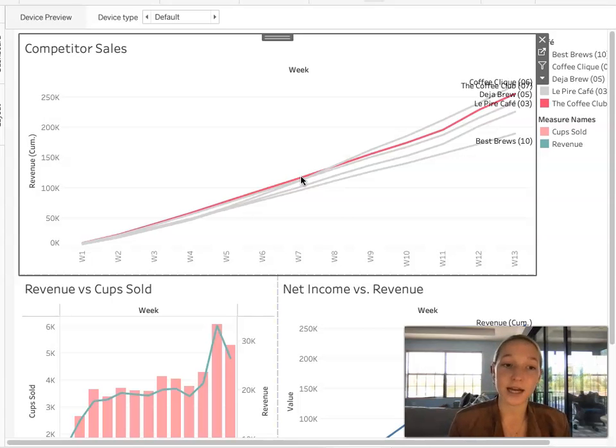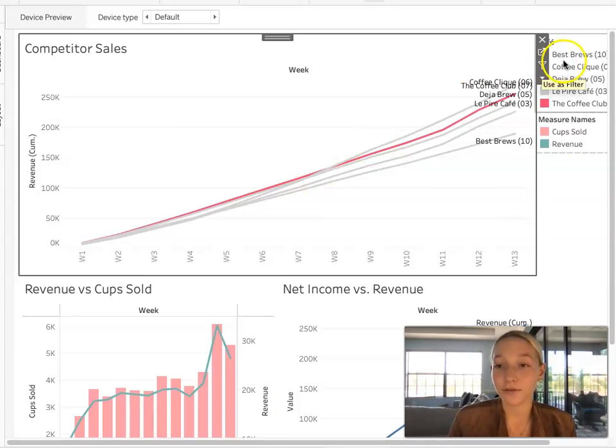Here is my Tableau dashboard presentation based off of the Biz Cafe simulation that I have been part of this semester. In the Biz Cafe simulation, my partners and I ran a cafe called the Coffee Club. My first visual is called Competitor Sales and shows the cumulative revenue of our cafe and 4 other cafes in our industry. As you can see, we were close in competition with the other cafes in the industry.